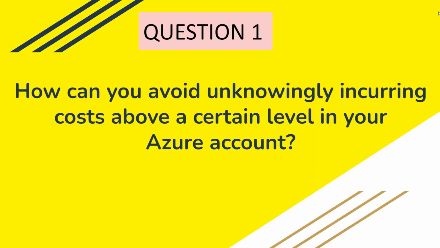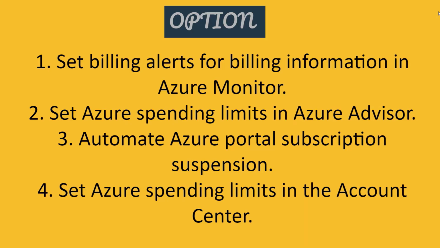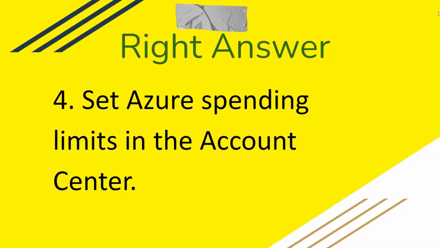Question 1. How can you avoid unknowingly incurring costs above a certain level in your Azure account? Option 1. Set billing alerts for billing information in Azure Monitor. 2. Set Azure spending limits in Azure Advisor. 3. Automate Azure Portal subscription suspension. 4. Set Azure spending limits in the Account Center. Right answer is 4. Set Azure spending limits in the Account Center.